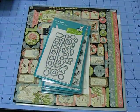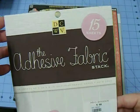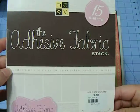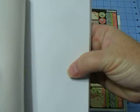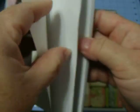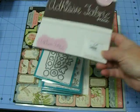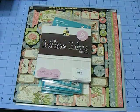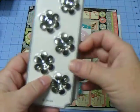And then she had paper pads on sale when I went in one weekend in May, and I got this die cut with a view, and this is a fabric stack, but they have adhesive on the back, and it's white fabric, and it's beautiful. I don't think the camera can really capture the texture of the, looks like a linen. So I thought, how cool would this be to use with like your pigment ink, stuff like that, where it stays on top, not necessarily absorbs into the paper.